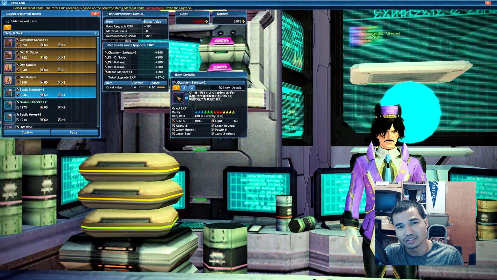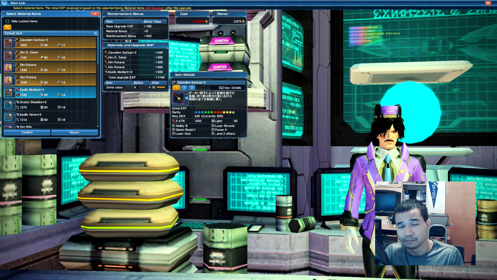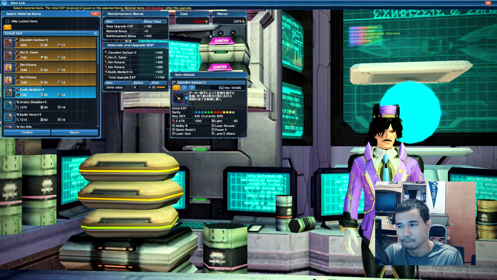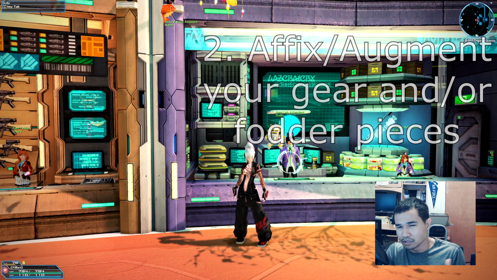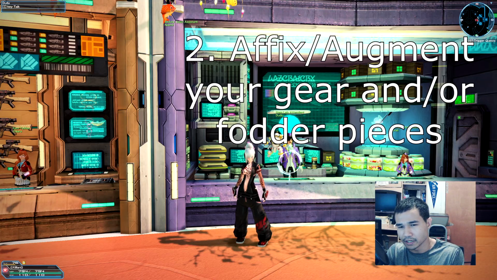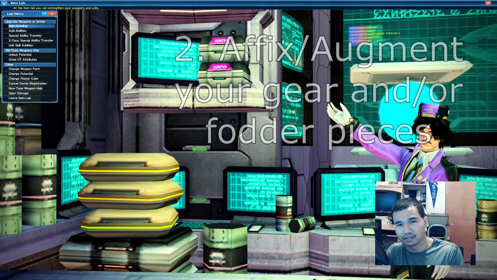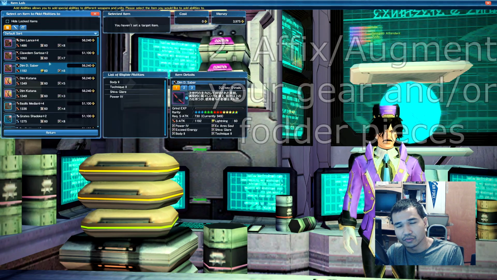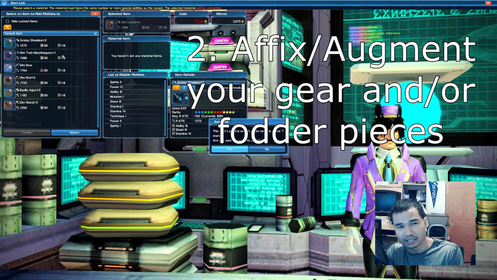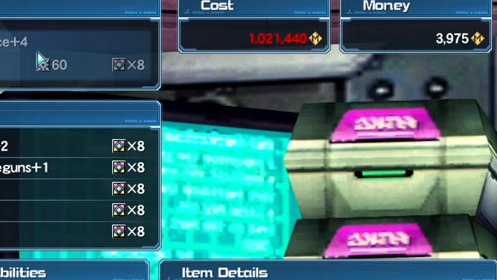So if you have a lot of things you would want to upgrade, try to upgrade them during this 0 enhancement cost, so you don't need to spend as much and you could put it towards something else like fashion. For point number 2, hopefully you saw that video, you know a bit about augments and affixes, but to keep it simple, the big reason why you would want to do it in this sort of boost, in enhancement 0, grind cost 0, is due to the fact that if you work with something at a high rarity and you select up to 5 fodder pieces, that price is going to go to a high number.